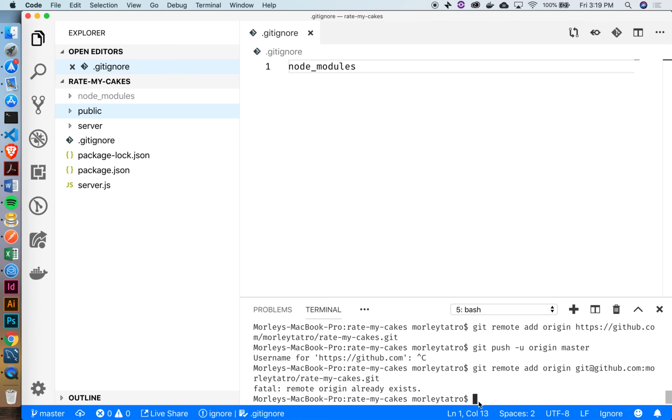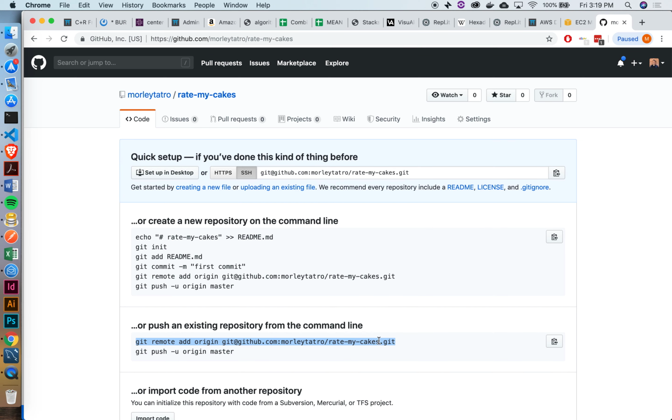So now I need to do git remote set URL origin. Let me get what that was.